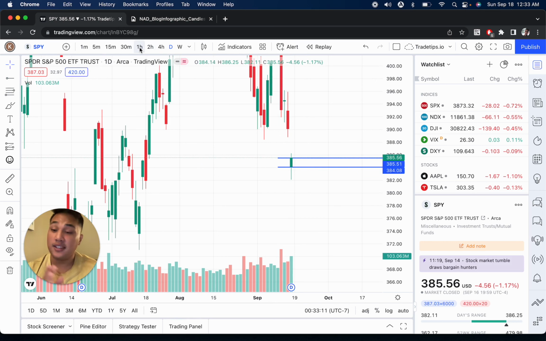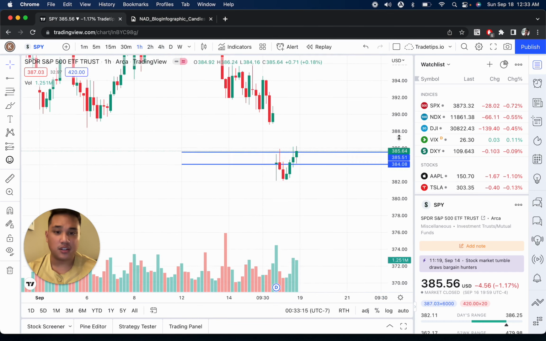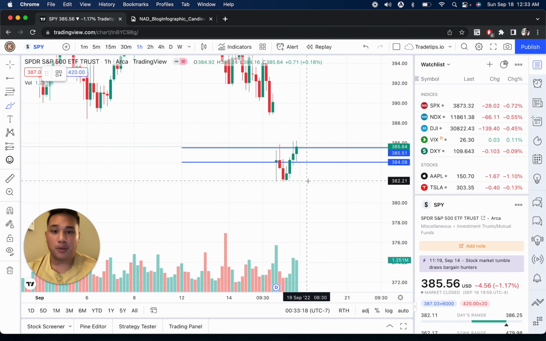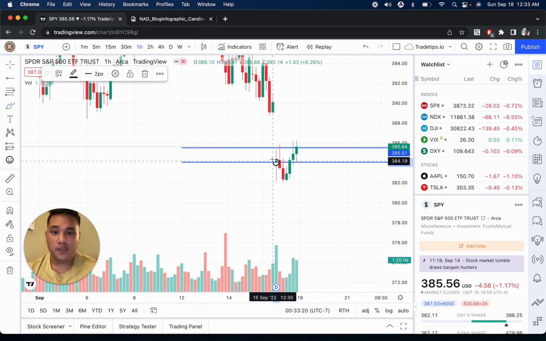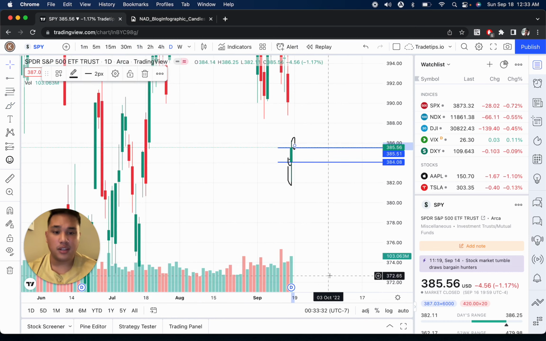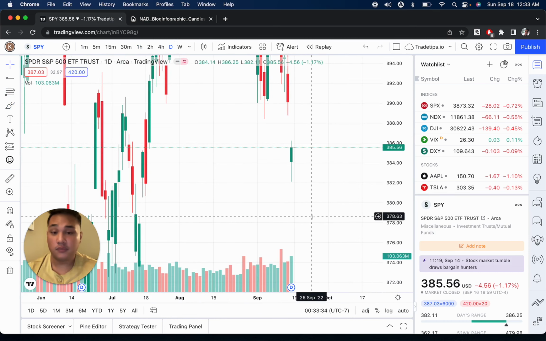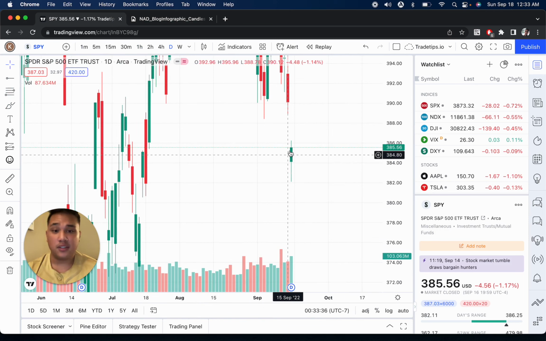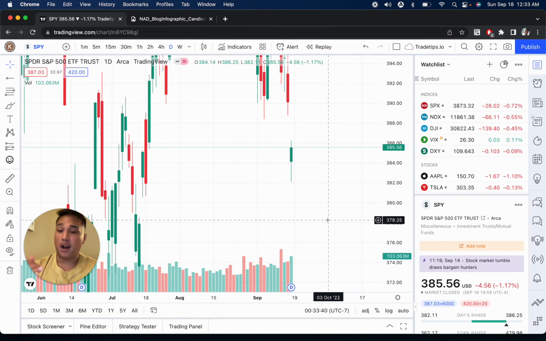Cool. So if we subdivide the time and look at the 1-hour chart, this is exactly what we saw. You can see that price started right here, and in the beginning of the day went down, and by the end of the day went up a little bit and then closed right here. And all of that information was described perfectly by looking at this chart right here. The beginning of the day, end of the day, and then anything in between is described by those candle wicks or those candle shadows.